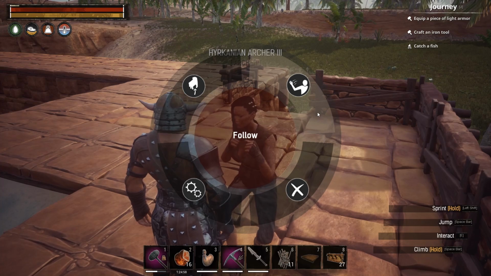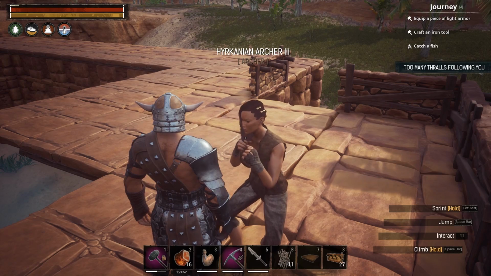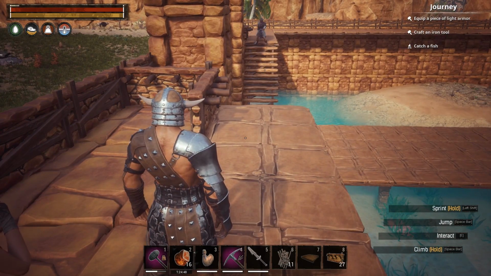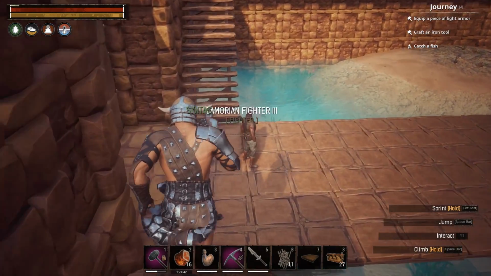She's still following you. Really? I think so. I have no clue, dude. Too many thralls? Yeah, she just disappeared. What is this? Where did she go? She just disappeared. Is she over here with you? Oh, it says I've got too many thralls following me, so she probably still is.